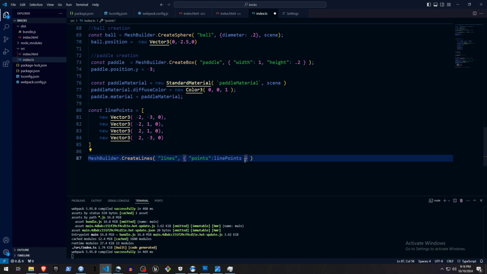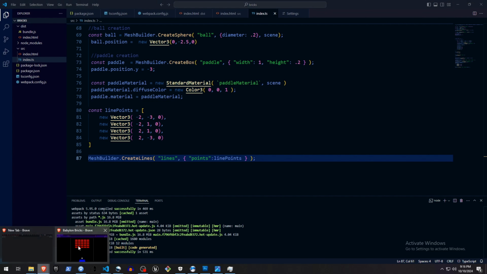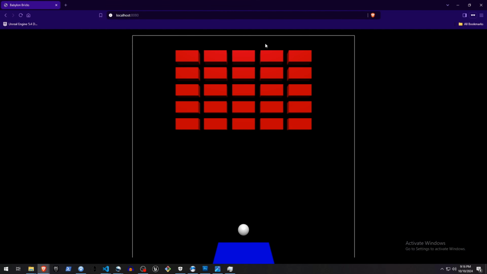Okay, here it can accept the scene at the end, but if you don't define that, it will take the scene that is created by default. With that, we should be able to see the lines here in our game. So we have the lines now, so the ball should bounce between those walls, right? But we need to check how to move the ball. How do we start moving that?